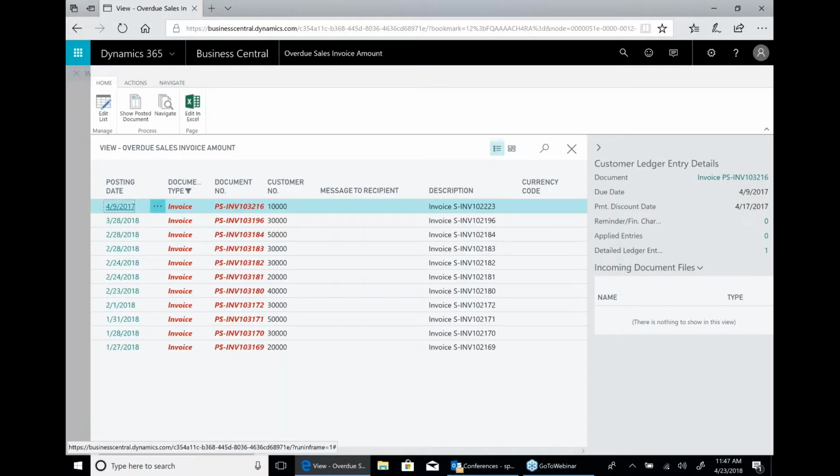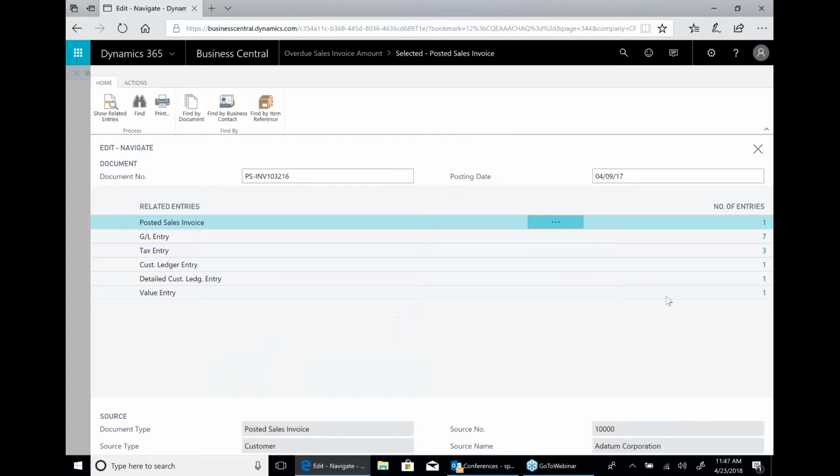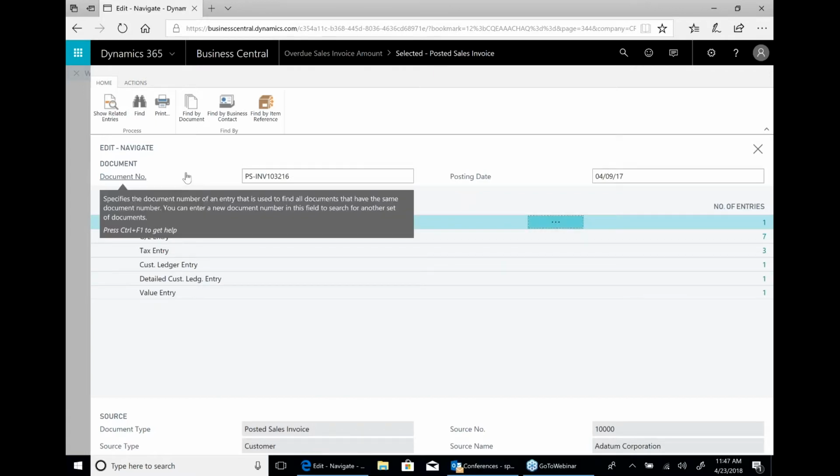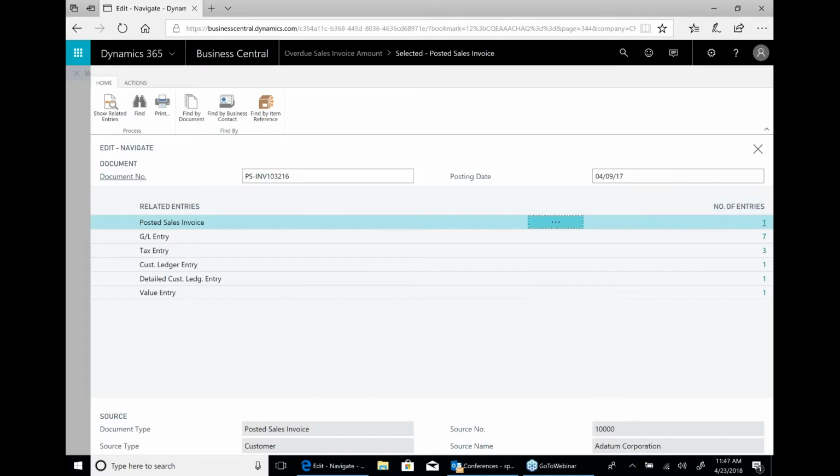So here I see a list of my overdue sales invoices. Anything that's a problem is generally sitting in red, and I can always navigate further down into any of the documents that I'm viewing within those lists. And I can actually see here all of the journal entries that have been done in relation to this particular transaction, including navigating right down to the particular invoice that is overdue. So we've got a simple, easy way to drill down for more information directly from our role page on any of those particular KPIs.